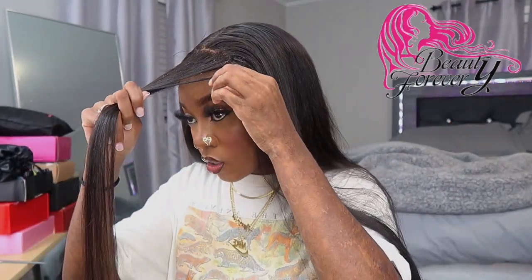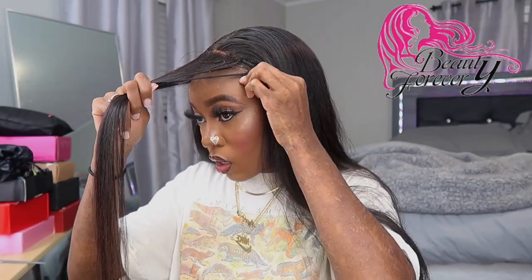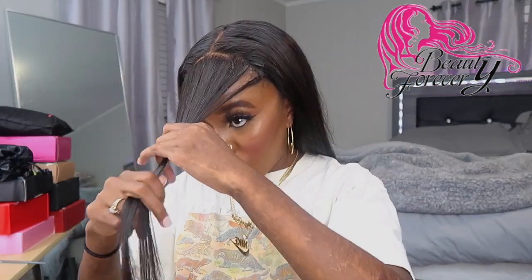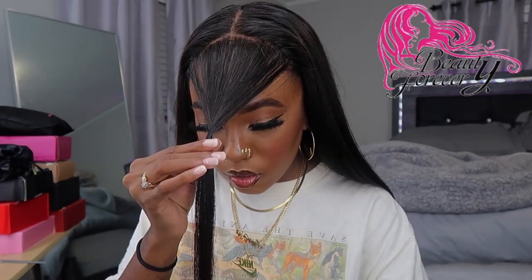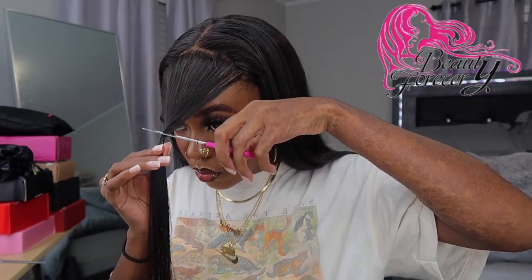Okay, let me stop parting out here before it gets too thick and I screw it up. Move this hair out of the way. I think it looks good so far. Okay, I think this is enough hair, so I'm gonna cut. Okay, here we go. Where are my scissors?